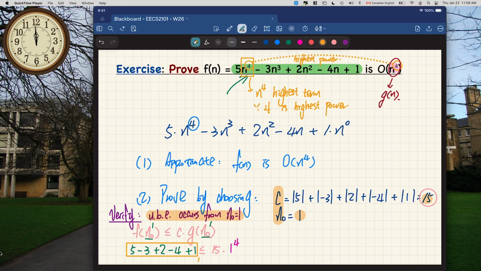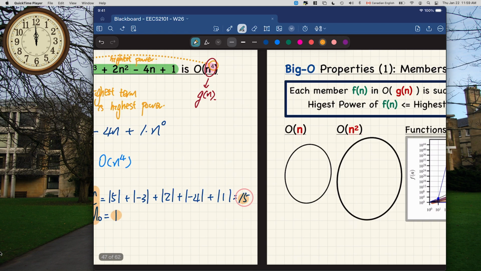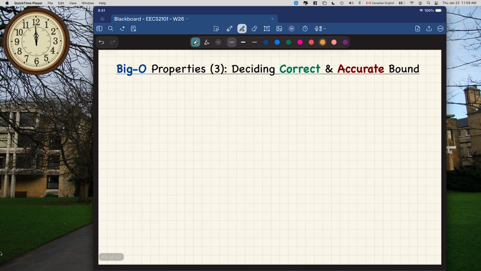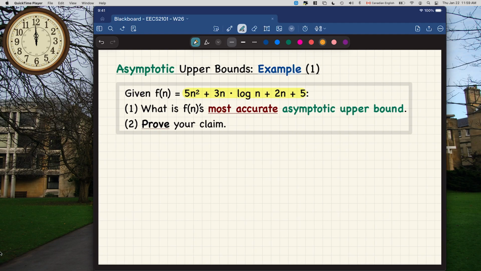Okay, let's do more. I'll just skip these pages temporarily. Okay, let's do one example here. Well, you can see here we got log, right? But that's okay. We just got to be careful. We know that we can still try to apply that theorem, but we got to make sure we really verify. Okay, I got 2 log examples for today. Let's do the first one together, and I'll let you guys take some time to do the second one, and then we'll discuss.